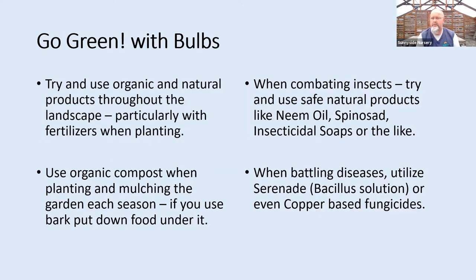Always try to go green. Every class I teach, I try to promote going natural organic. Using natural organic fertilizers is huge to build soil chemistry, add microbes, and have healthy plants. When we talk bulbs specifically, the fertilizers to look at are a bulb food. We carry EB Stone products here — EB Stone Bulb Food is excellent. Bone meal is another really easy one. Either one is going to add the appropriate amount of phosphorus into your soil chemistry, creating the bud and resulting flower you're looking for.